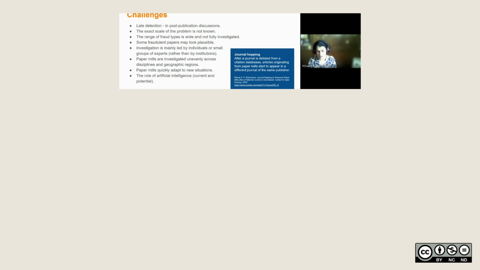So, for example, if they see that one journal where they published is delisted, they will find another journal, and that's called journal hopping. It's a common term used to describe this practice. So they're quickly changing. Now we are describing the practices that have been discovered and explained over the past, I don't know, 5 years. But at this moment, there might be some practices that we are not yet aware of.